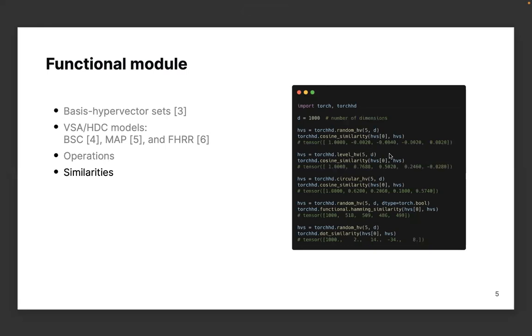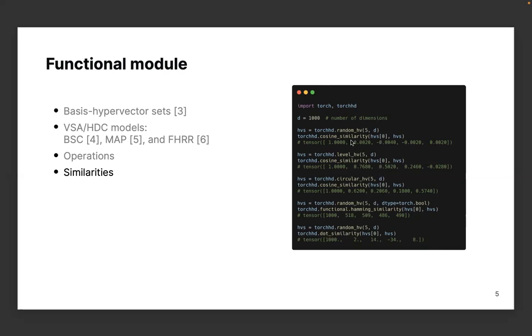And then the last missing part for a complete model is the similarity metrics. We implement the cosine, Hamming, and the dot similarity, where most of the time I think the cosine similarity is used. In the case of the Boolean, people sometimes use the Hamming similarity. And dot similarity, I think, is sometimes used when you need to know the frequency, or the number of occurrences of an item in a set, for instance.